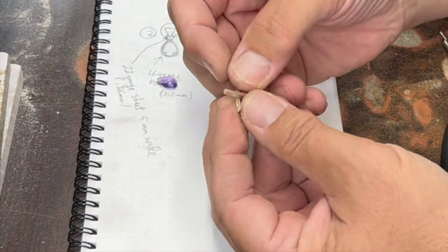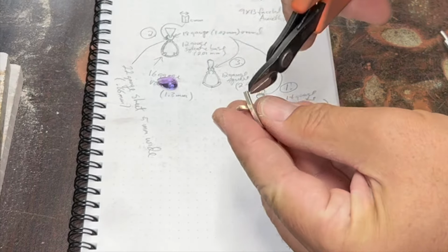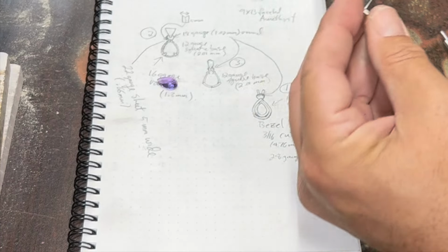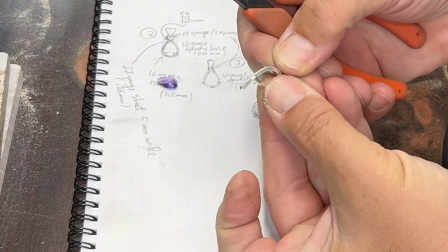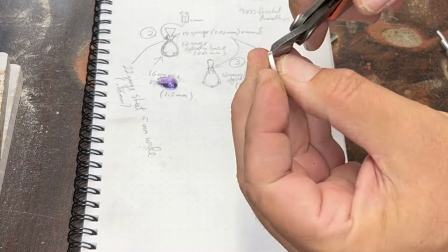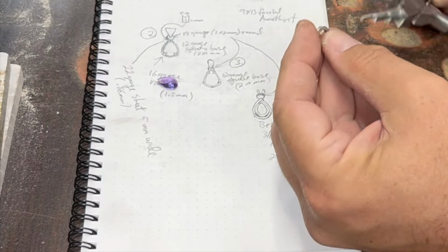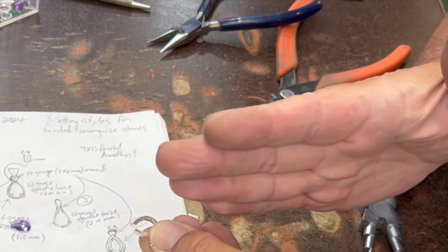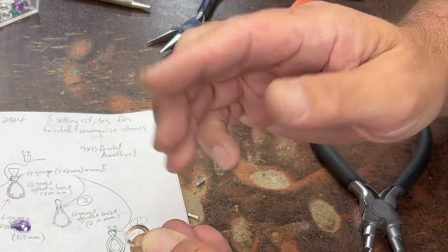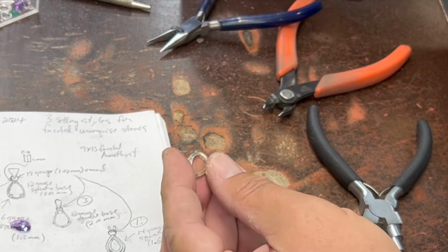So I'm going to cut them off right where they cross here, in the middle of each one. I take my wire cutters, just like this, and cut it about halfway through. Same way on this one. And then let's spread this back open a little bit. I need to get these filed so that they have an angle going this way so I can solder those together. To start with, I'm going to spread them out a little bit further than that.